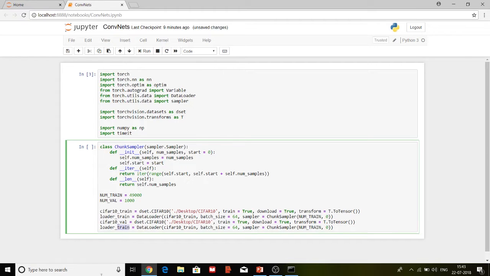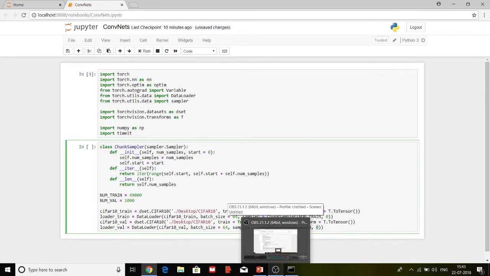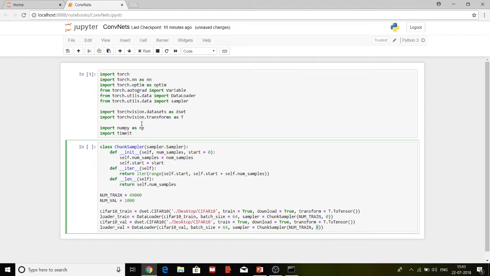Next is loader_val = DataLoader(cifar10_val, batch_size=64, sampler=ChunkSampler(num_val, num_train)). This will load our validation dataset.